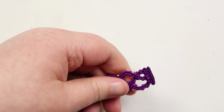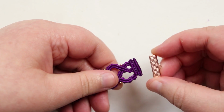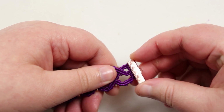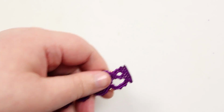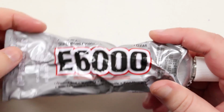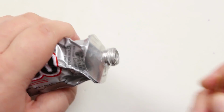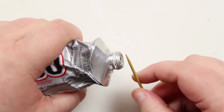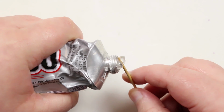And it's not too crucial how this looks because we're going to obviously now then take our ribbon ends and add onto the very end there. So give it a nice finish so we can then attach our clasp. And then just to add a bit of extra security, I'm just going to be using a glue here. It dries clear so it's not going to show if anything spills out, but also it's a very strong glue. So just going to take a little bit onto a toothpick. Doesn't need to be too much because it's literally just a little bit of extra security.